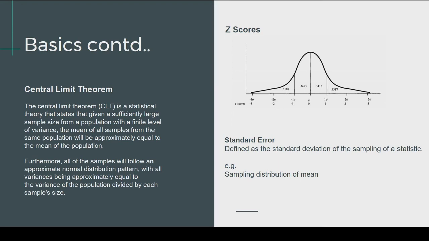So the statistic over here is the mean. That's why it's the standard deviation of the sampling distribution of the mean. I know this might sound very confusing, or it's a very long statement to understand, but at the end, this is a simple way to understand how much standard deviation your sampling distribution has. And that helps us understand the stability of a particular parameter or a value. We'll be using the z-score and standard error together a lot while we do statistical modeling like linear regression, logistic regression.